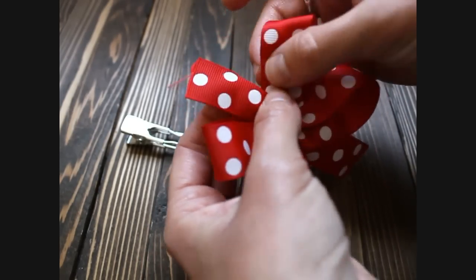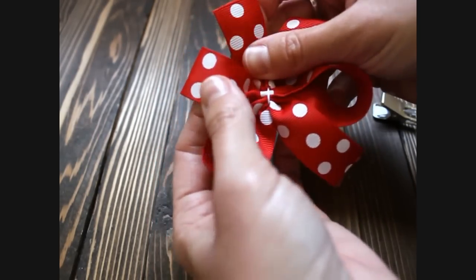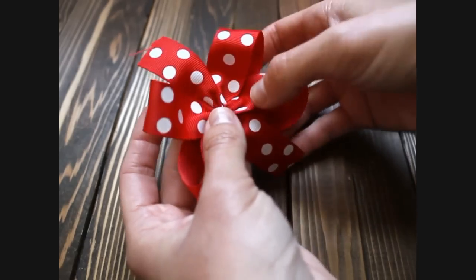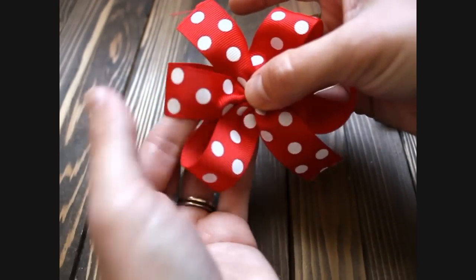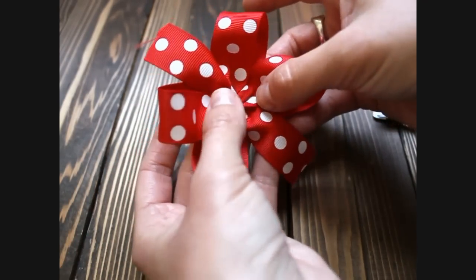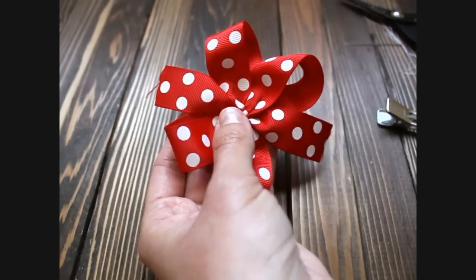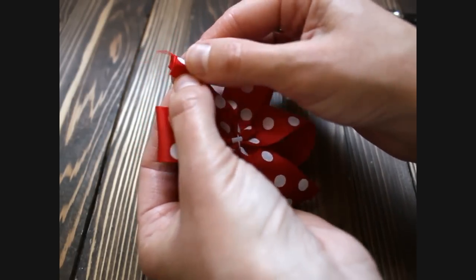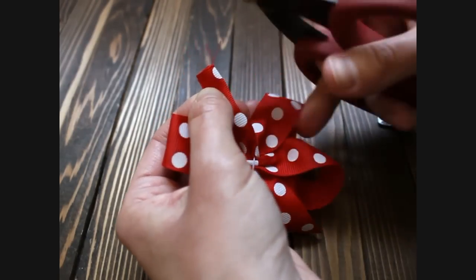At this point, this is where you want to shape your bow. Make sure that it is even — you can fluff it how you like. You can make it flat or I kind of always like to fluff mine a little bit and make the loops go out a little bit because I think that looks cute. Now we are going to take the edges and finish those edges. Take your end, fold it in half, crease it, get your scissors and cut it on an angle. And there you go.